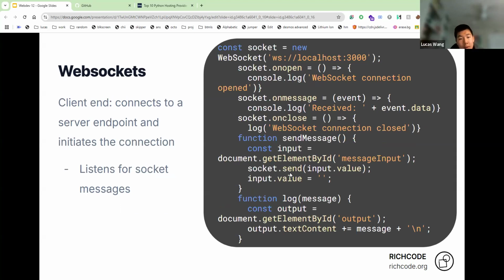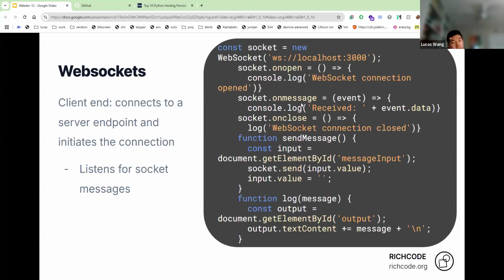On the client end, it needs to actually connect to the WebSocket, and this is relatively easy because you know the address of the server. You have the server somewhere, and if you're going to link it to something, you have the server's IP address. So usually when you're connecting a WebSocket, you'll use the native WebSocket class, create a new WebSocket on ws://localhost:3000 if you're running it locally.